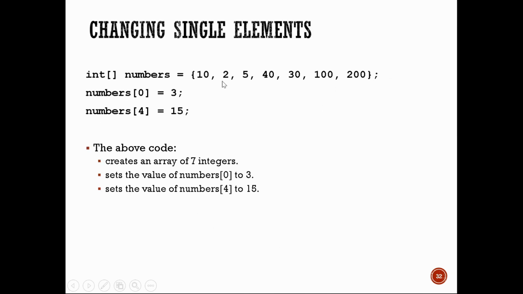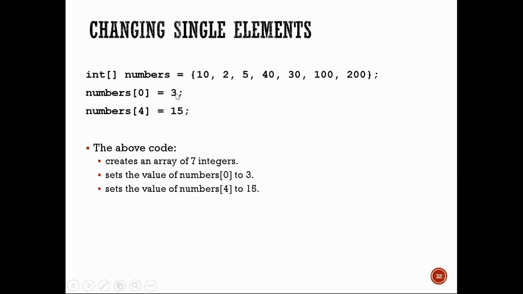So how are you going to change a single element? All you need to do is call the index. The value that you put inside of that open and close brace refers to the index, and the element right after the assignment is the value that you're going to replace at that location of your array.